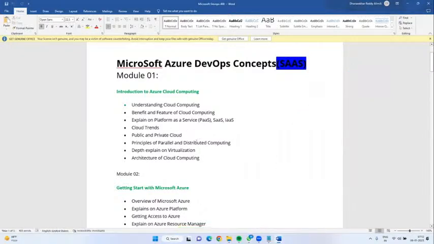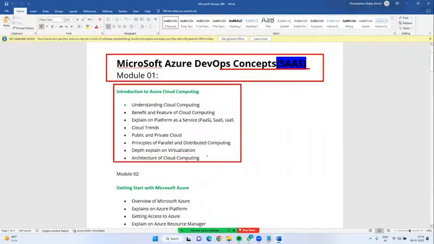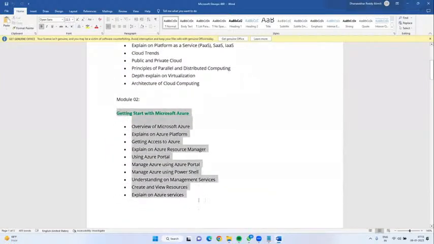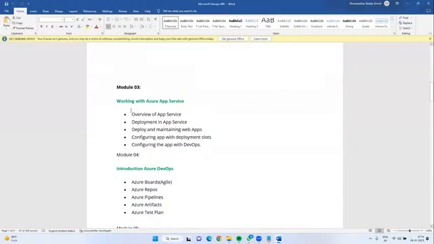Okay, so for Azure DevOps, as I said, Azure Administrator is mandatory. The same I have included, covering Azure cloud computing, what Azure is, and subscription details and the portal. Module 3 is App Services.